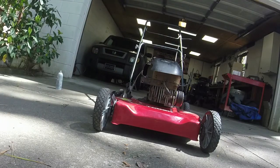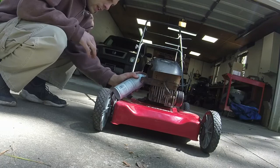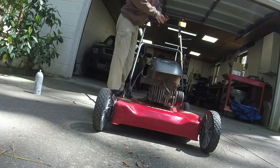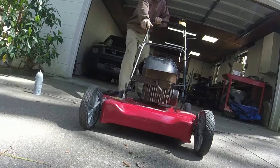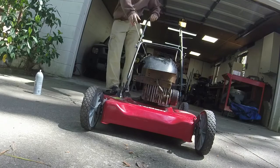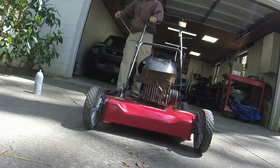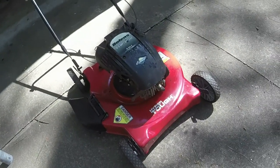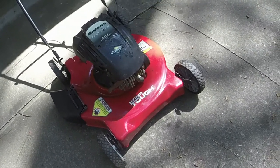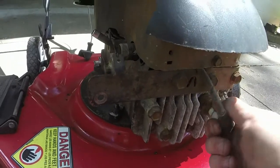I think it's either got a low compression or a stuck valve. I'm not sure. I think it's got a stuck valve on it, because I'm pulling it and you hear it popping everywhere. Wouldn't surprise me if it does have a stuck valve on it. I might, granted that it's not rusted on there, take off the head bolts and see. So let me get it back on the bench. I think I can save this engine.